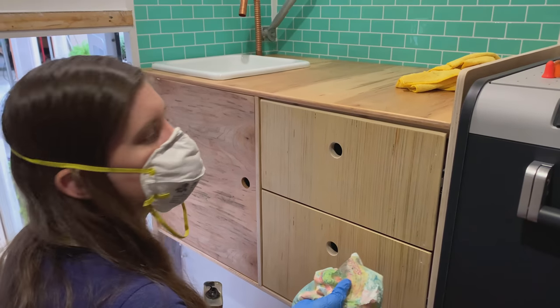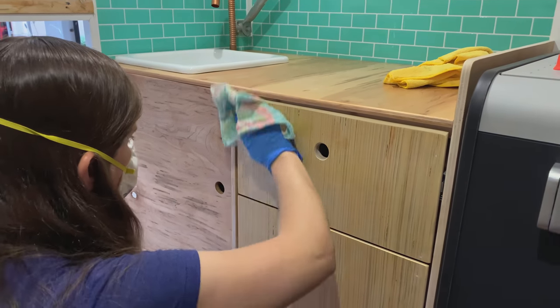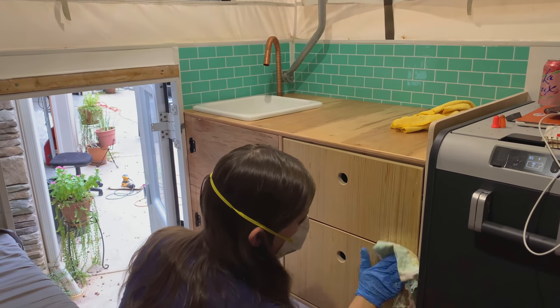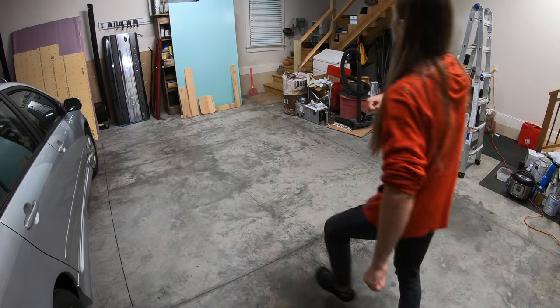This is the before. We got Polly Pocket here putting on some poly on the cabinet faces. Well, this is actually a second coat, but you know. And this is basically what the kitchen nook is gonna look like. A few little tweaks here and there and a coat of poly along the seams, but. Seems pretty good. Ba-da-bop.